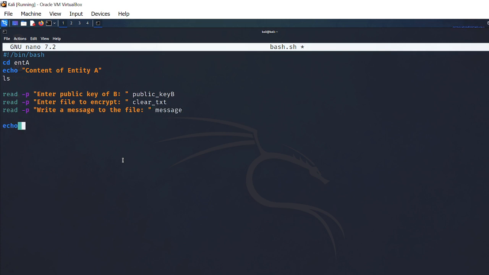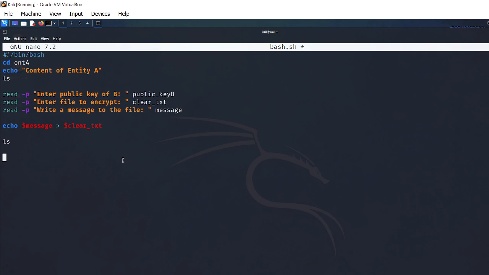Now we're going to put this message on the file, clear text. Alright. So we'll let the user see the message file has been created.